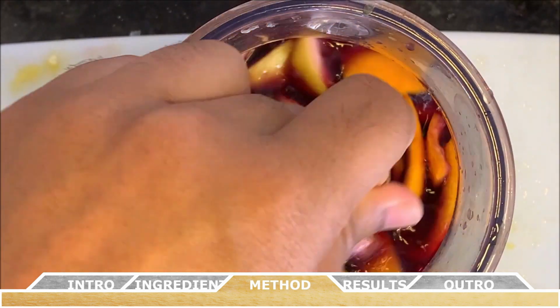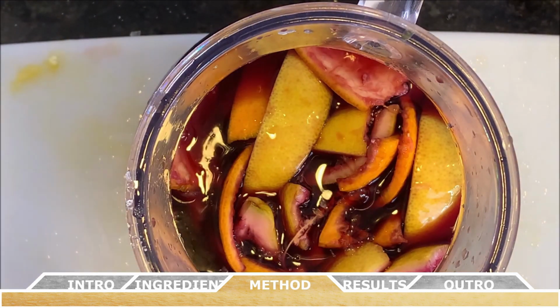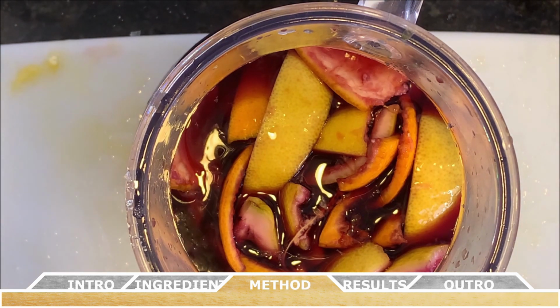Now, if you're serving this immediately, you can go ahead and add the lemon lime soda. But if you're going to make this for later, you always want to add the soda right before you serve the drink. Otherwise, it'll lose its carbonation and then the drink won't be as good as it should be.